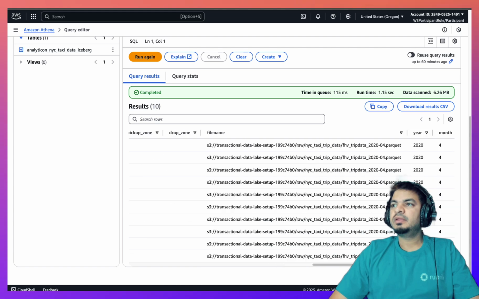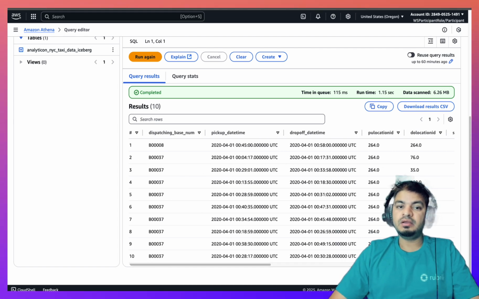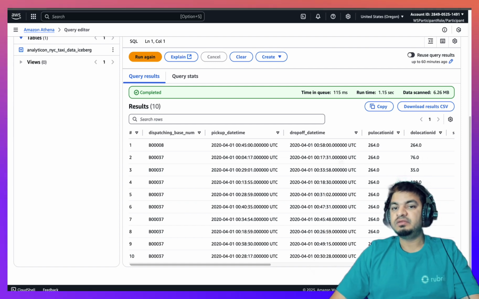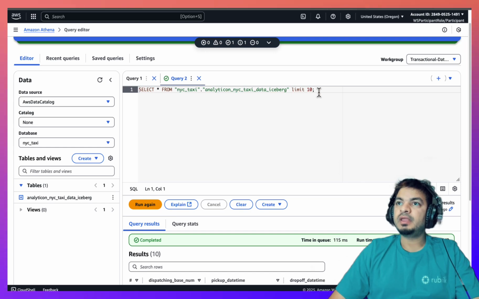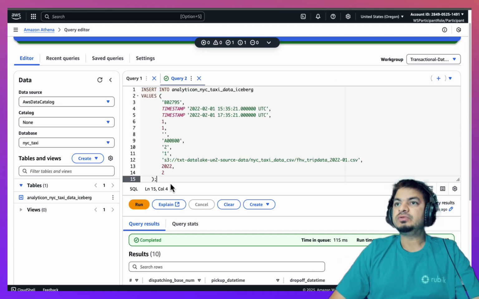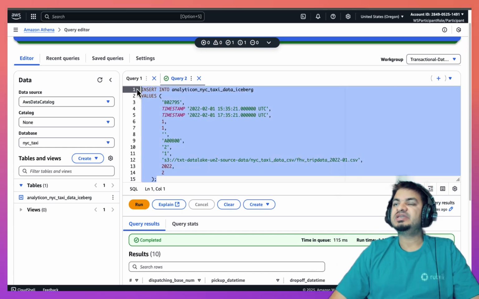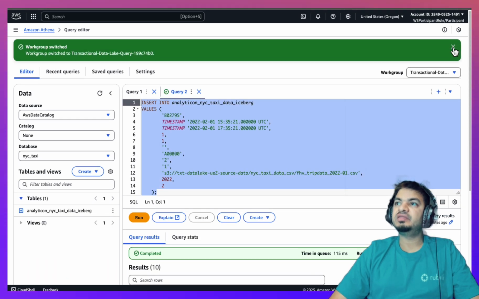All right. Now if I have to perform some insert in the data, I will simply run this script. Again, you can do this using Glue as well, but just for simplicity I'm showcasing how you can work with this table within Athena itself.